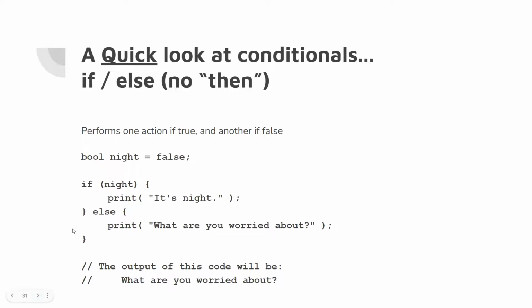The braces are actually sort of optional, as long as it's just a single line of code that is being run in reaction to that condition. But I recommend, until you get more comfortable and have more experience, be explicit, and for if and else statements, go ahead and put these braces in just to get into good habits, just in case. I've seen lots and lots of bugs where people left them out and really didn't mean to do that, especially as they got into debugging and caused problems. So in this case, it's a pretty dumb piece of code because night is being set to false immediately here.